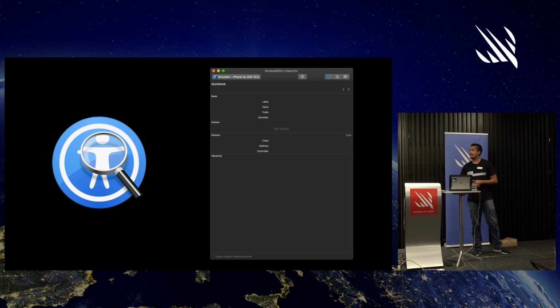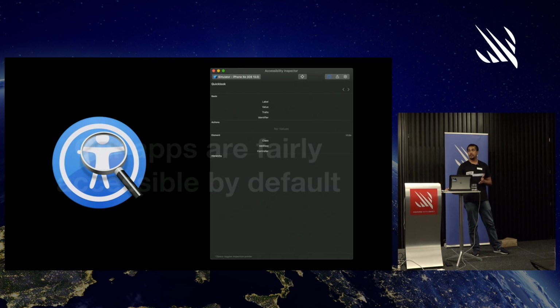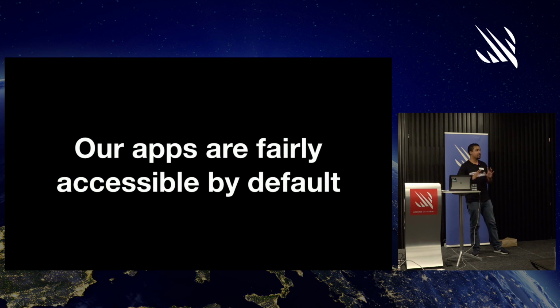So when you open up the Accessibility Inspector, it looks something like this. It's relatively simple. Not too much going on. It's not like you opened up Photoshop and there's a million things all over the place, right? It's just very simple and straightforward. And there's not too much to it because accessibility is just very simple to implement. It's not an overly complex, rocket science type topic.